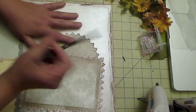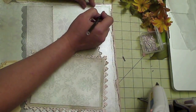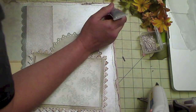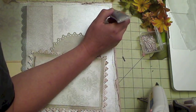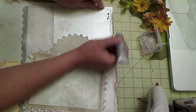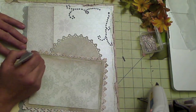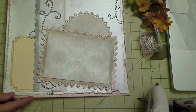And then I'm going to put some flowers here, so I'm going to go ahead and create some swirls. And I'm going to use this, a Bead in the Bottle by Tulip, and I'm just going to create some pearls. Okay, and then I'm going to create some here. Okay, so we're going to hit it from underneath to round up, and then we're going to let this dry.